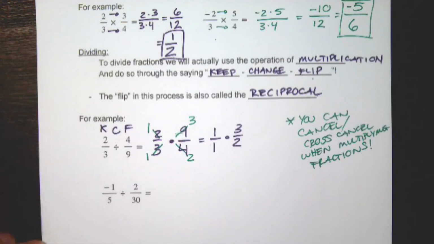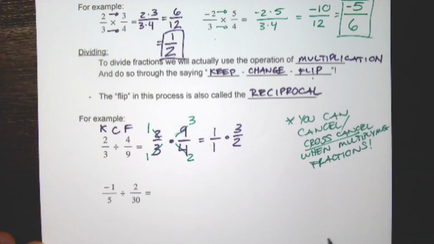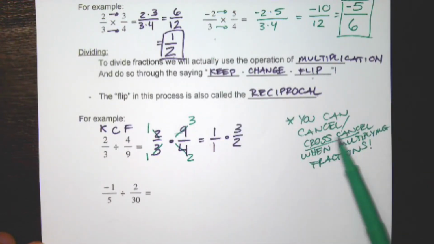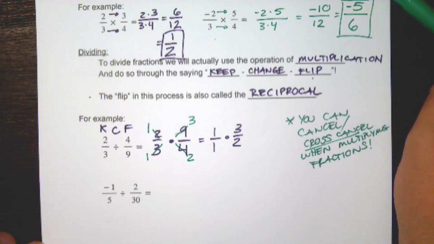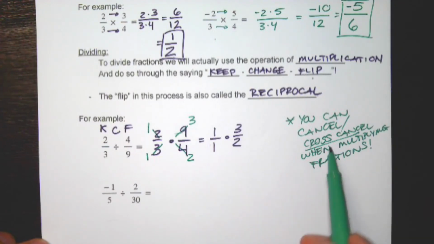So now that we did that cross-canceling, which again, you don't have to cross-cancel. You could have dealt with the bigger numbers, but this cross-canceling, when it comes to multiplication and division, this is the same as finding that least common denominator with addition subtraction, where it does a ton of that simplifying for us in the beginning. So if we do it, it saves us time when simplifying.